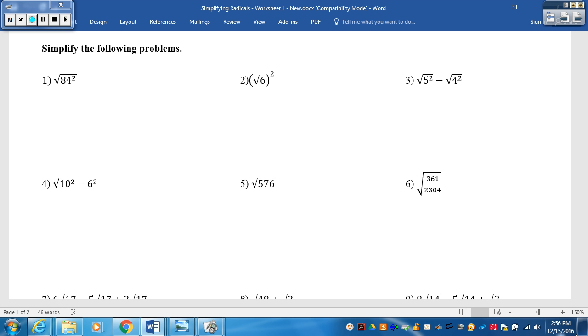All right, so there are certain problems that I want to work on with you from this worksheet, and then you're going to finish up the rest of them for me. Starting with numbers 3, 4, and 5, you can go ahead and star or circle those, 3, 4, and 5, 7, 11, and 12. Those are the problems I want to work on from the front side. From the back side, numbers 13, 15, 16, and 17.